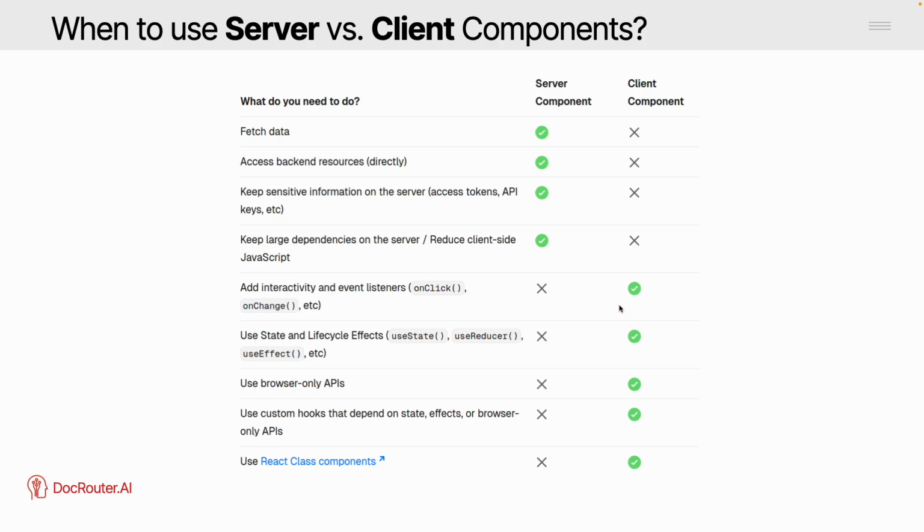But whatever is interactive, that you have to click or change, page up, page down type things, something that uses state or life cycle, or really if you want to use the browser APIs in some cases, or maybe even the React APIs, or some custom hooks that depend on state, that's going to be on the client side. I got to be honest, I struggled a bit with this server and client division. I'm still trying to understand how this works, but it just works.